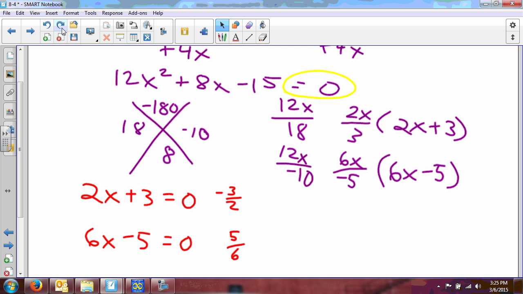Now, if you remember in 8-3, we talked about how when we had like x plus 18 and x minus 10, we were able to take negative 18 and positive 10 and be done with it. Well, these shortcuts are also here. They are hidden right there. 2/3 and negative 3/2 are opposite reciprocals. So change 3 to a negative, flip it. Change this negative to a positive, flip it. That's how you get the shortcuts there. So there's still shortcuts there, even though they're not wonderful.